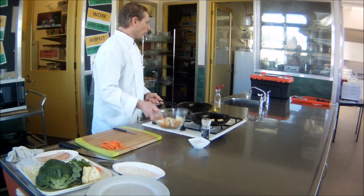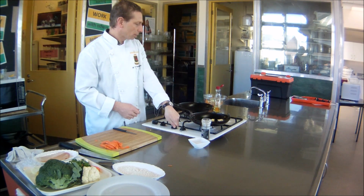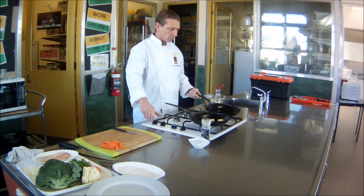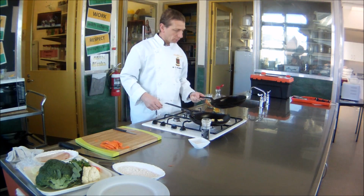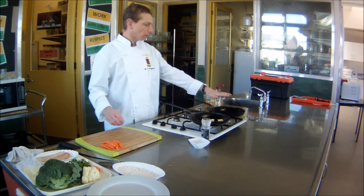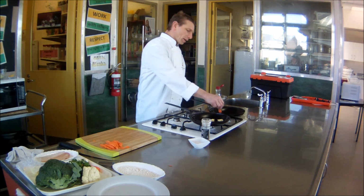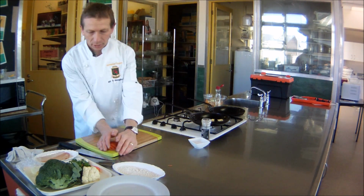So you notice with your oils, they go really thin when they get hot. So we want to get that hot before we start cooking it. How are we going to test if it's hot? It's alright. You can put your hand over it. You put a bit of carrot in, hear that? So that's all good. We can go with that.